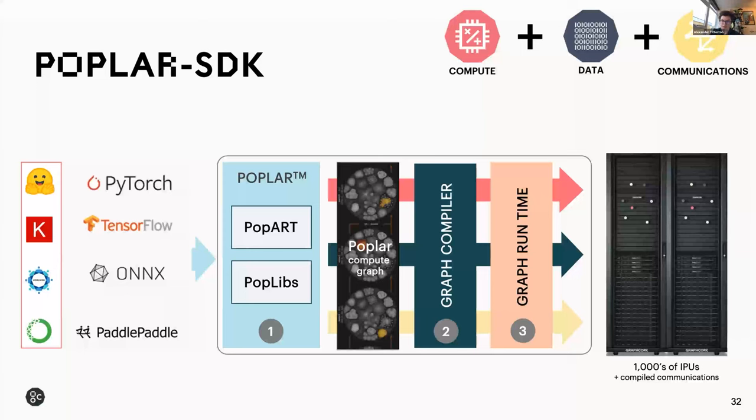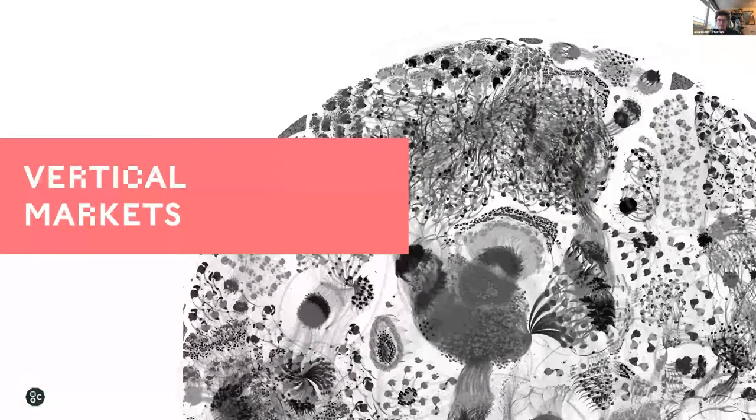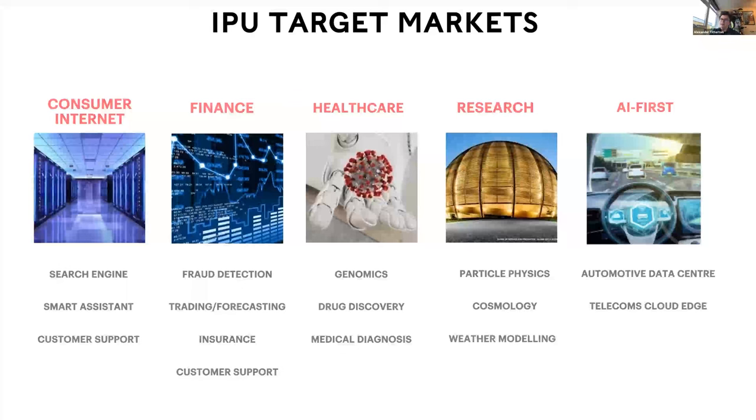Okay. So looking at a few main markets that we're targeting in terms of the type of applications that go along with these, and we'll see a few examples and performance things to do with this as well. So the main target markets really are the ones we have here. So we have things like consumer internet. So obviously lots of things going on in the background while we click around the internet, buying things for Christmas and that sort of thing.